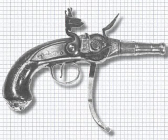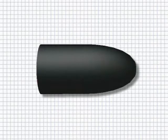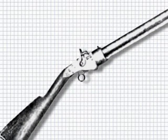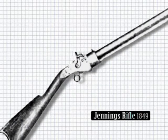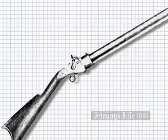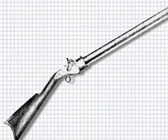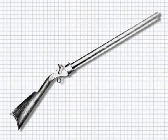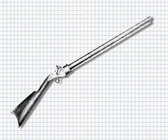One of the more successful was by Walter Hunt, a prolific inventor who also designed self-contained hollowed-out bullets with the powder charge sealed inside. He developed a 12-round tubular magazine and feed system he called the volitional repeater. The mechanism was too complex and flawed to be practical, but Lewis Jennings took over the design and in 1849 received a patent for his major alteration, which was to make it a lever-action mechanism.